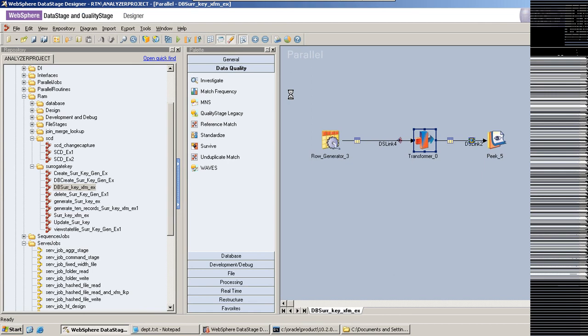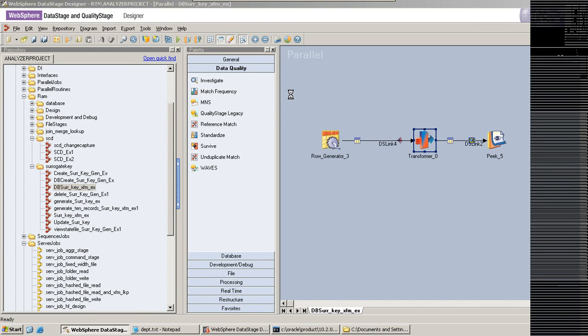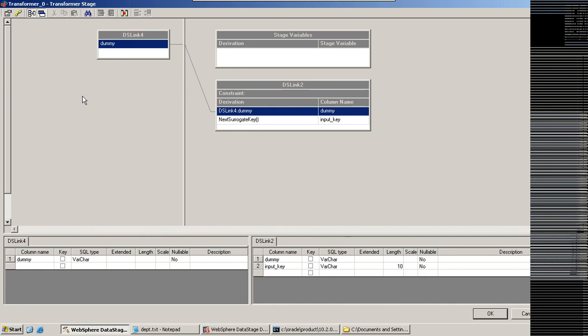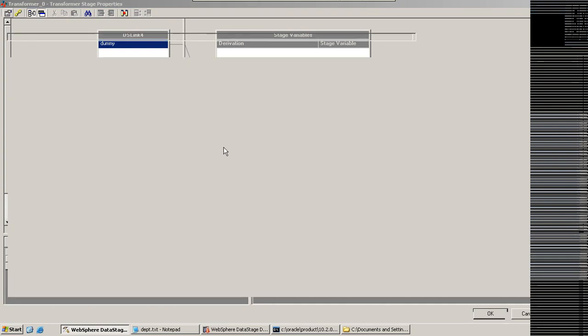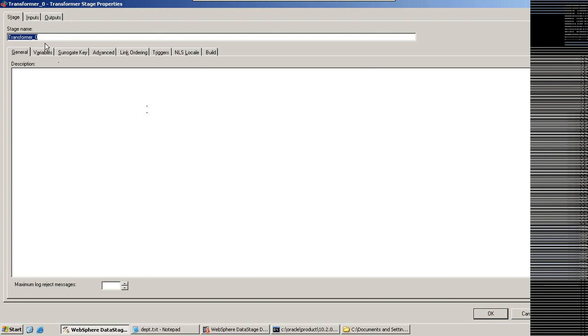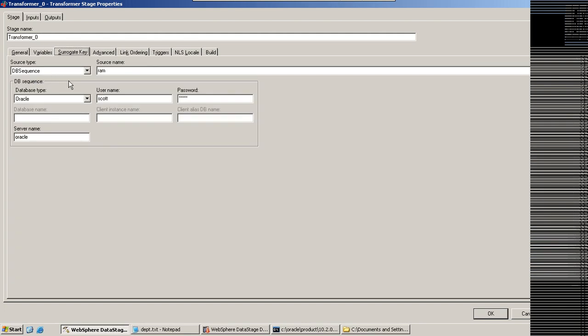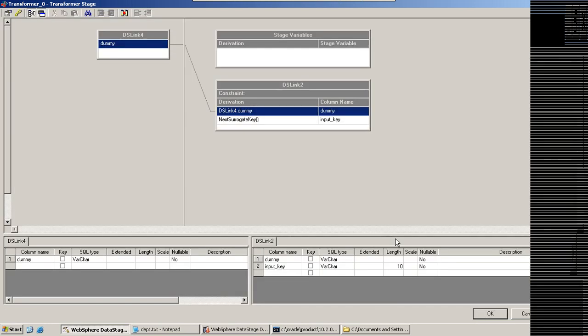here I have mentioned the sequence. In the previous example, I have shown you the next surrogate key function is again used. In the previous thing, I showed you how to read it from the flat file, that means your demo file. Now what I am going to do, I have configured it to read from a database sequence. See, RAM is the sequence name that I have earlier created. If you want, you can put it as Deepthi. Your Oracle type as Oracle, user, password is there. And the server name is Oracle. Once I run, it would generate the values out of your database sequence. Understood, right?